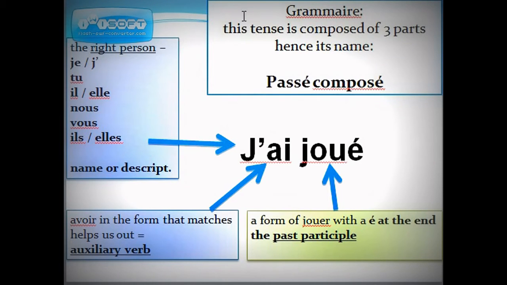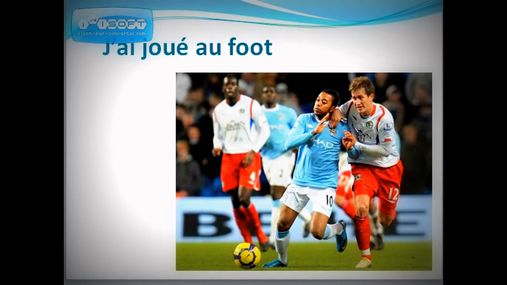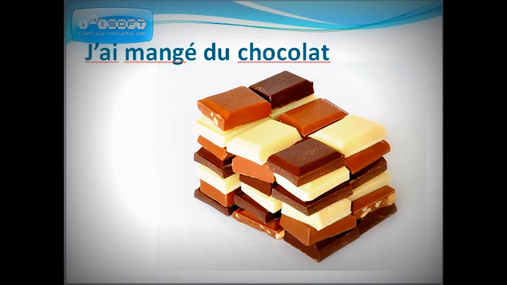Coming back to our little overview slide, we now know how to do this. We now know how to get the right form of the auxiliary. We now know how to make sure we can suss out what the ER past participles are. So if we, for example, want to say I played football, we could say j'ai joué au foot. Same as the example before, but now I'm playing football rather than tennis. If I wanted to say I ate chocolate, to eat is manger. Take the ER off, put the E with the accent on. J'ai mangé. What have I eaten? Du chocolat. Why not? J'ai mangé du chocolat. That's how that works. Now with the ER verbs, that's all we need to talk about right now. There are other verbs, but I'll cover them later.